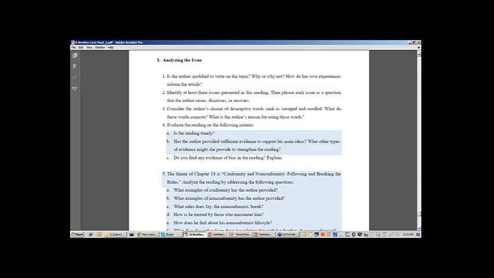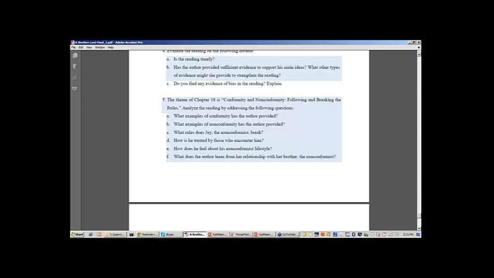Instead of thinking just about this reading, I placed it within the context of a chapter on a topic of conformity and nonconformity, and I'm extending their thinking beyond this reading to related ideas and a larger issue of conformity versus nonconformity. So I've taken them here to, I think, the furthest we can go away from the reading and still be focused with the reading, but using it in a brand new way.